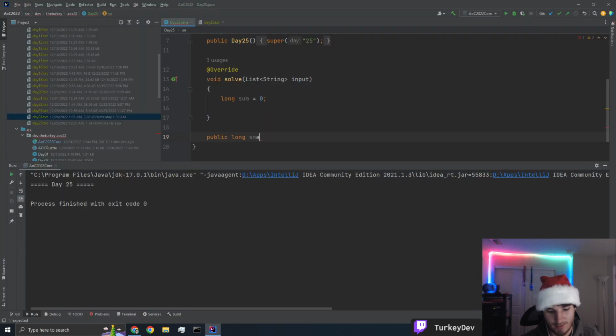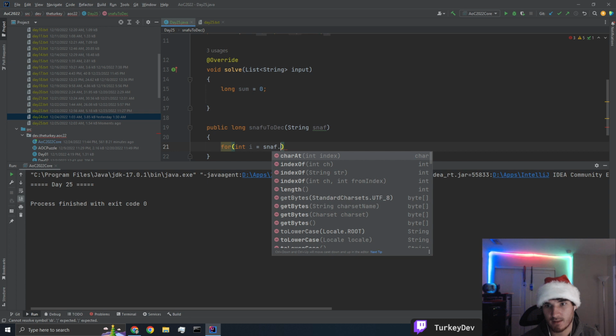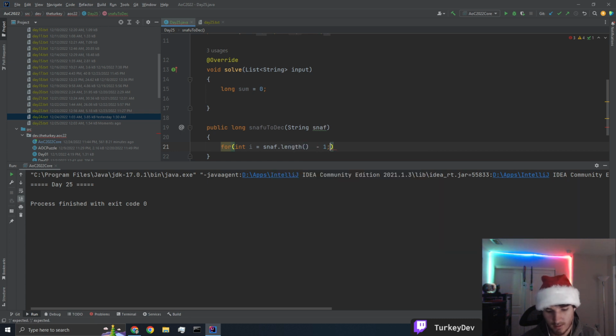Snafu to decimal, string snafu. So what this is going to be is just going to be for int i equals snafu.length minus 1 while i is greater than or equal to 0, i minus minus.